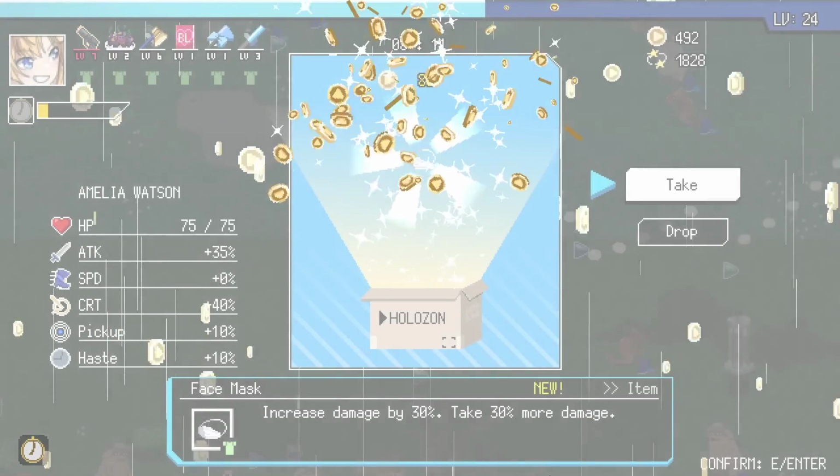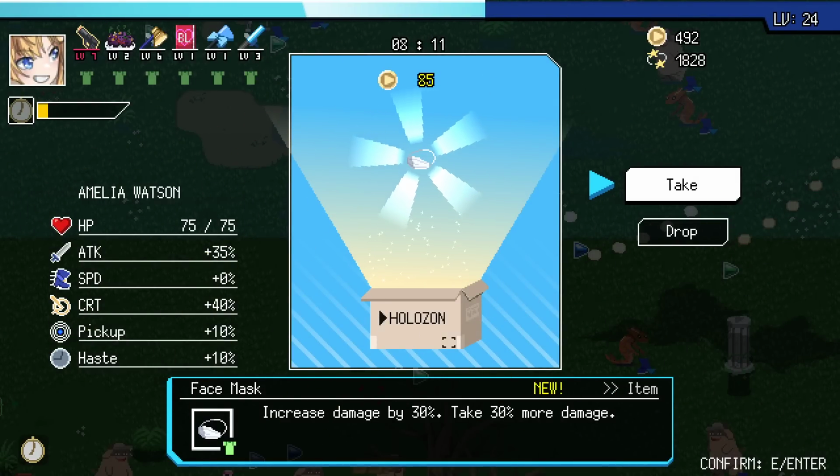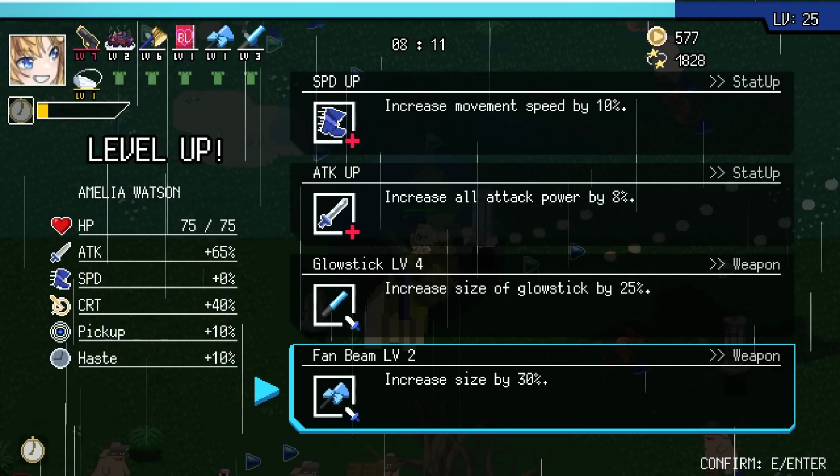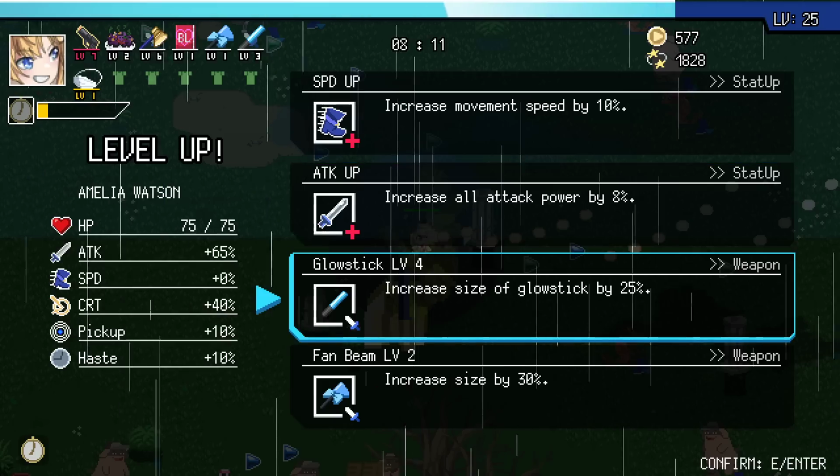You know this? It's a single. We take face mask. Damage up 30%. Take 30% more damage. I don't have a choice, huh? Just forcing me to take that. Guess we're going to be a glass cannon here. Increase size of fan beam. Go for the glow sticks.